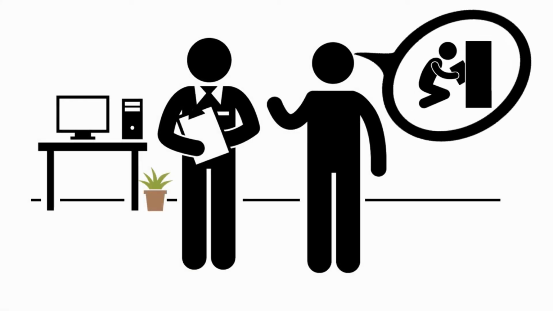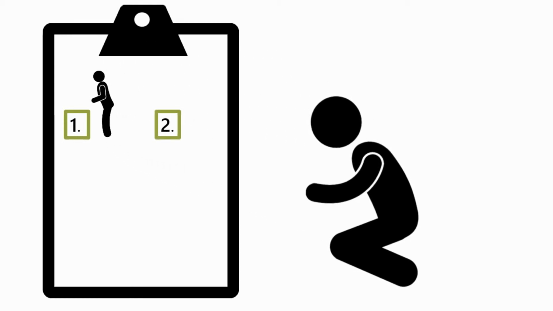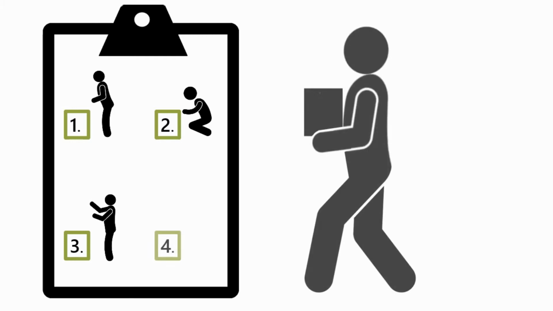To identify which components place additional demands on your client's posture, you should carefully examine the entire activity with your client and make a list of the particular movements you need to address. For example, if you want to improve your client's posture when they pick up items from a low shelf, you might decide that the relevant components are leaning forward while maintaining trunk posture, crouching, reaching and working at arm's length, and holding a weight while maintaining trunk posture.